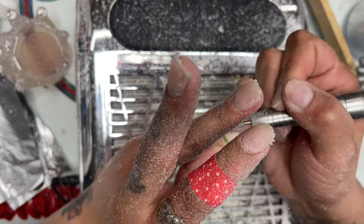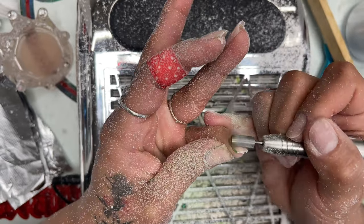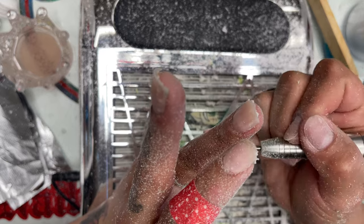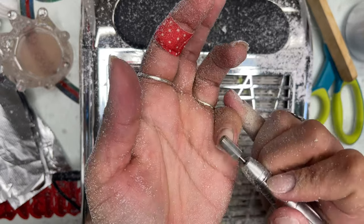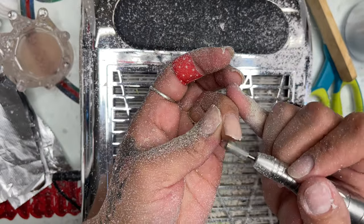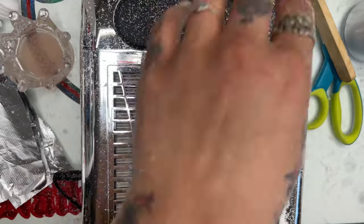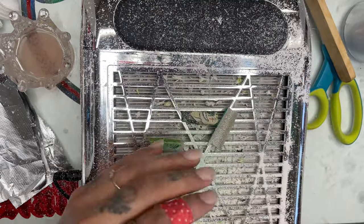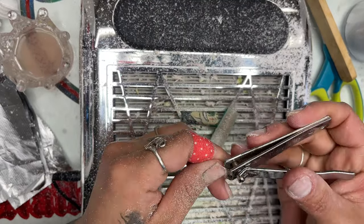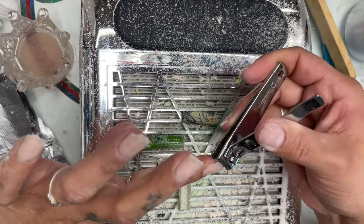But yeah, I'm not sanding all the way down. I'm sanding as much as I can without burning my nail. I'm using 20 RPMs with this carbide bit. I will be cutting them down super, super short. Literally where I have no free edge. That's just how I like my nails to be when I do fresh sets. So I'm just cutting them all the way down.